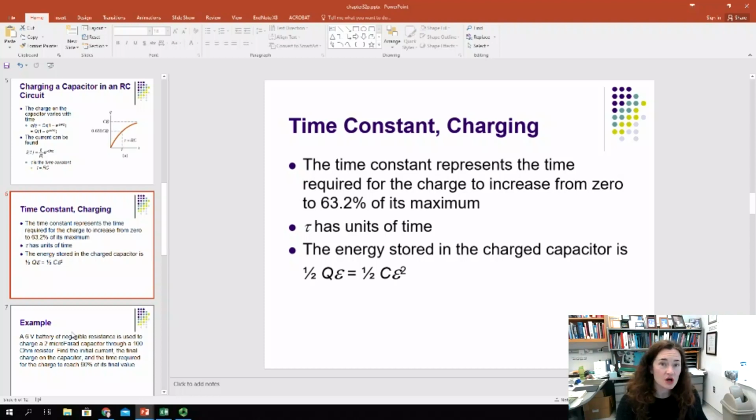Now remember that you can also speak of the potential energy stored in a capacitor. We covered this in a previous lecture. So if you have energy stored in a capacitor, you can say that that's 1/2 times Q times the voltage across the capacitor plates. Or you could express that as 1/2 times C times the voltage across the capacitor plates squared. Okay? Now this is also going to be a function of time. The expression for the max energy stored in a capacitor is shown here though.